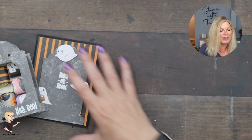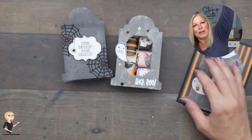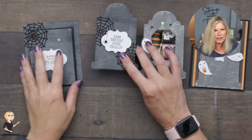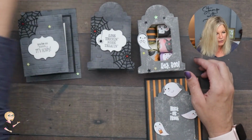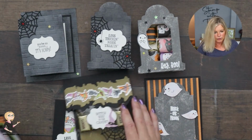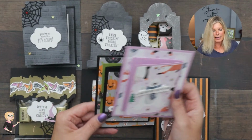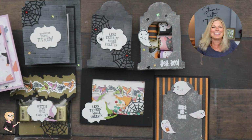So I hope you have enjoyed this class and all of these ideas. I'll just zoom right back out again so I can bring some of these in here. You'll find most of these on my blog. The coffin, this one was a VIP class project, so that one won't be on there unless you're in my VIP club. Then you can get a full tutorial on it. And then there's another video for this class. And then we have 2 more fun, lots of ideas, right? I told you I had lots of ideas for you.